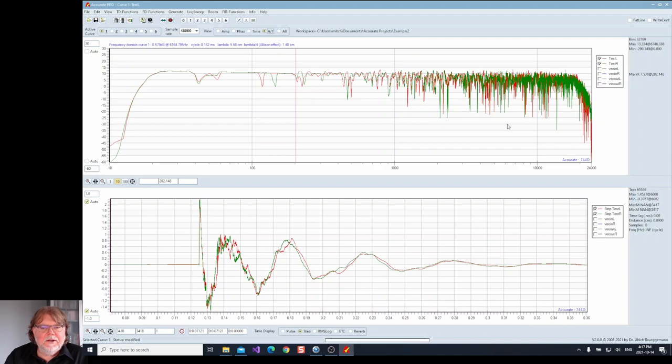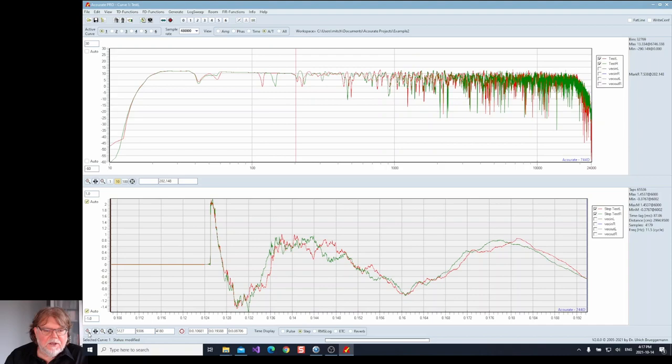If we look down here, we can see in the step response, it's actually looking really good. And I just want to zoom in on it just a little bit here so people can see. We get no pre-ringing whatsoever. We get almost the ideal minimum phase response that is our speaker. But there are still a few issues that we can see. There's some group delay issues that are making the response asymmetric. This is something that we can actually fix. So let's have a look at doing that.